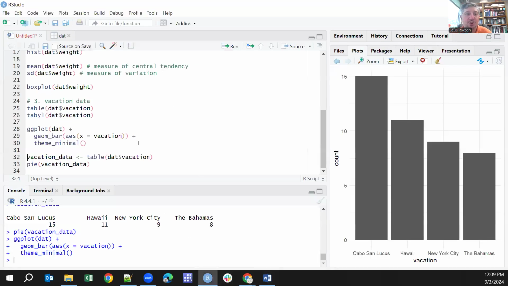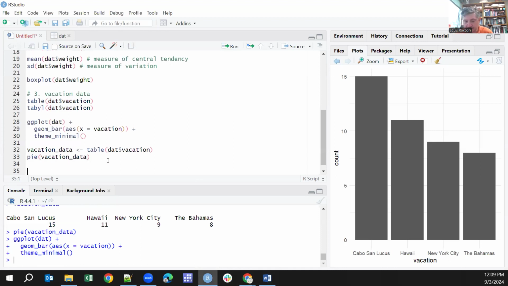So let's open up R again. Let's do a comment. Let's do number 4, housing data.